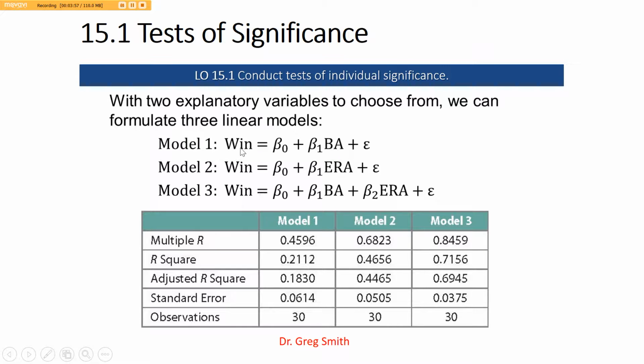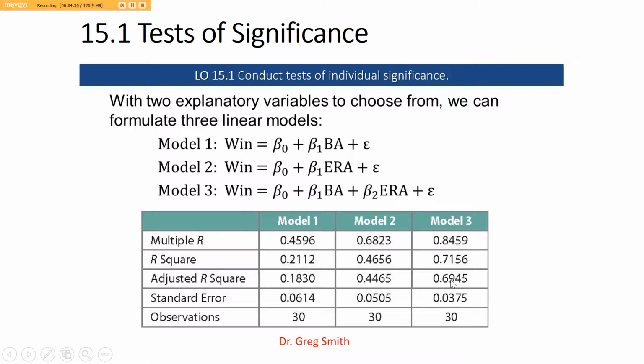In this case, 21.12% of the winning percentage can be explained by batting average. In this case, 44.65% of the win percentage can be explained by the variations that are happening in ERA. And in the third case, notice there's something called an adjusted R squared. Adjusted R squared adjusts, as we know, for the number of independent variables. So you notice we use R squared, but when we have more than one, we have to use adjusted. It actually penalizes us for using more than one variable.